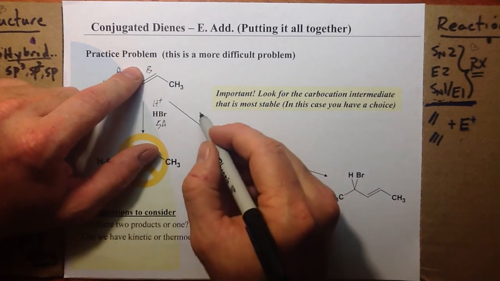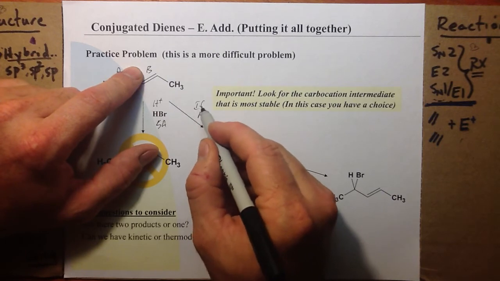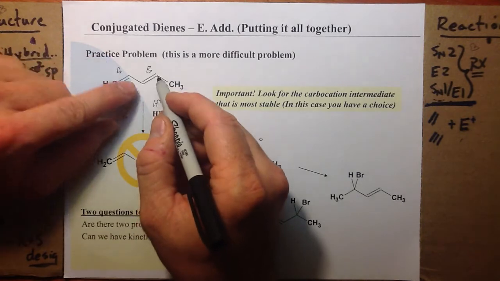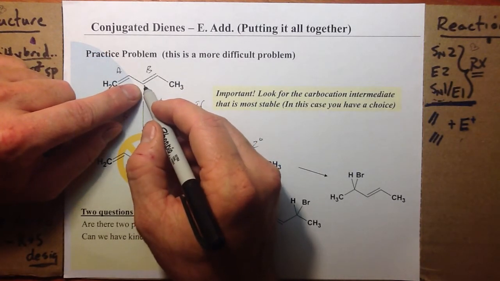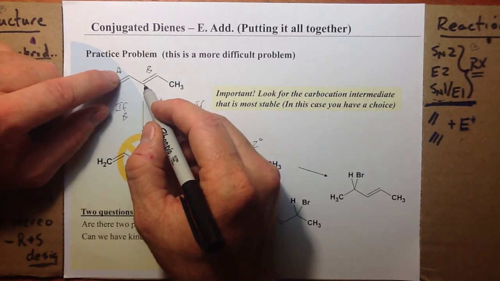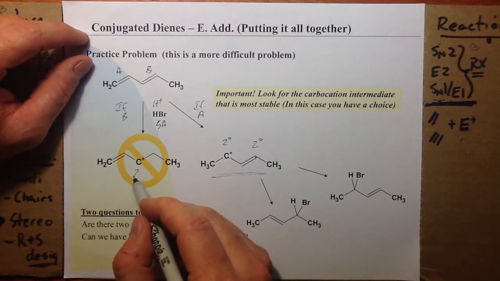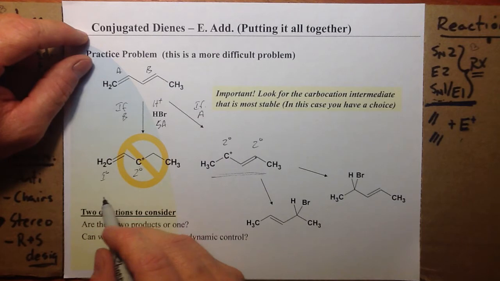This is using pi electrons if A. If we use pi electrons B, then again we still have to put the positive charge here. Why? Because of resonance stabilization. It's very important to put it next to the pi bond. So we do that. This would be a 2-1 combination.